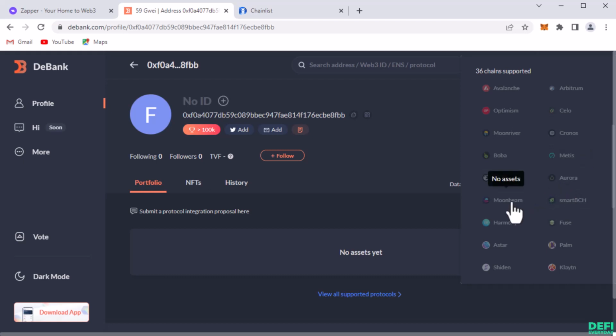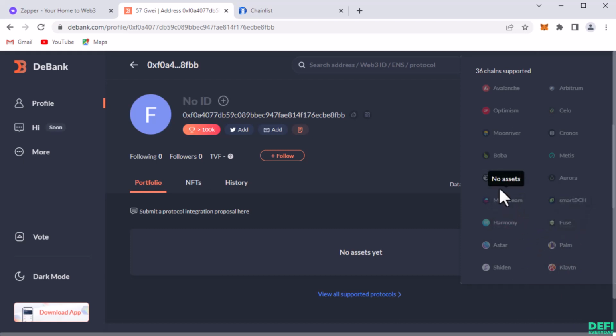We installed the Moon River, but we didn't install the MoonBean. This is Smart BCH. We installed the Harmony, but we didn't install the Smart BCH. Fuse chain, Astar, Farm chain, Shiden, Klaytn. Okay, I think we only install Harmony here.